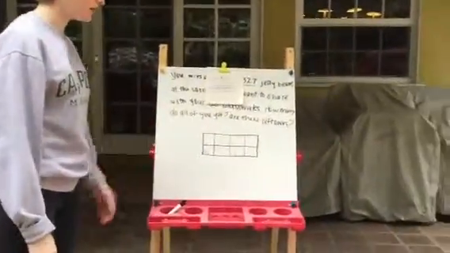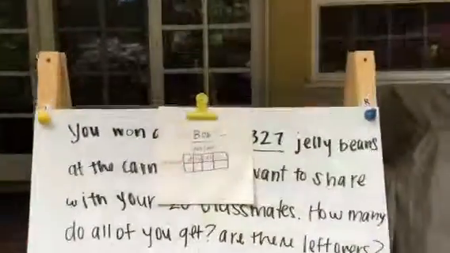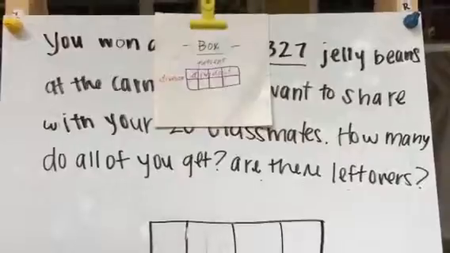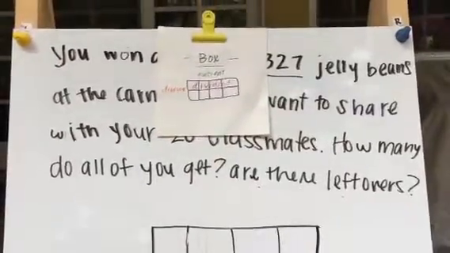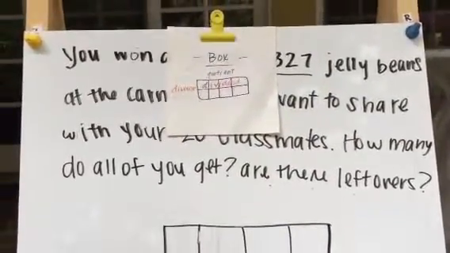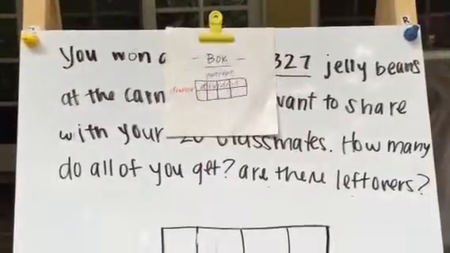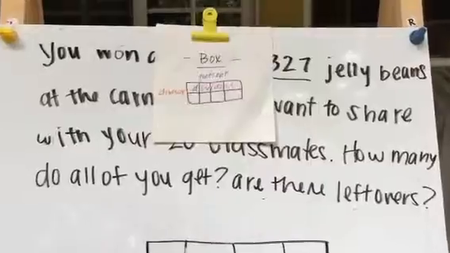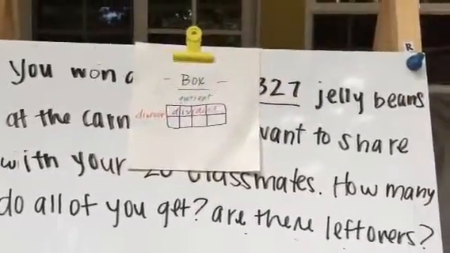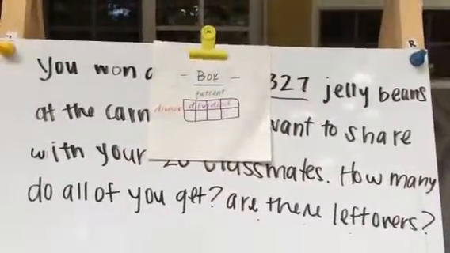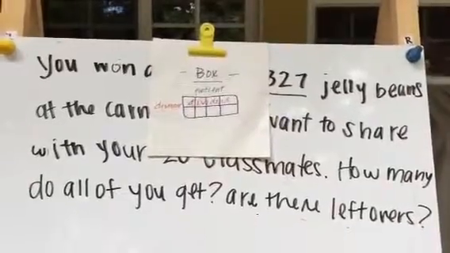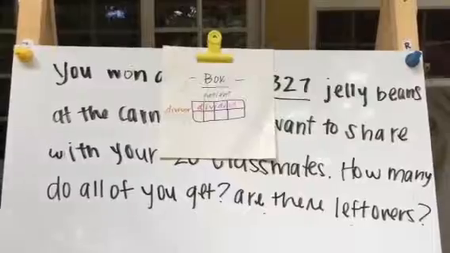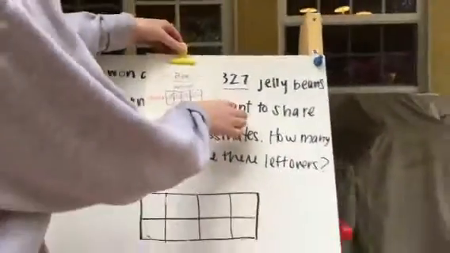Let's take a look at our setup. So we start with a box with one line across and a few lines down depending on what our equation is. As we see, our dividend is going to go on the inside on the top layer of our box. The divisor, which is the number that we were going to be dividing the dividend by, is going to be on the outside to the left, and our quotient, or our answer, is right on top of our box. This is still a little bit confusing, so let's take a look at a real problem to see where all these numbers fit in.